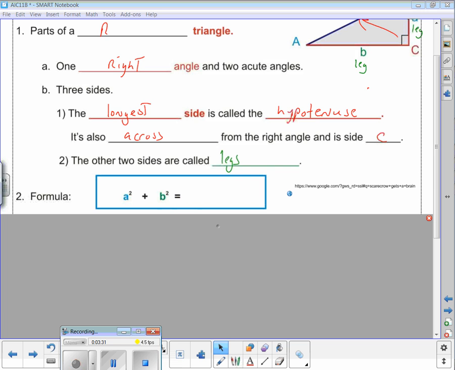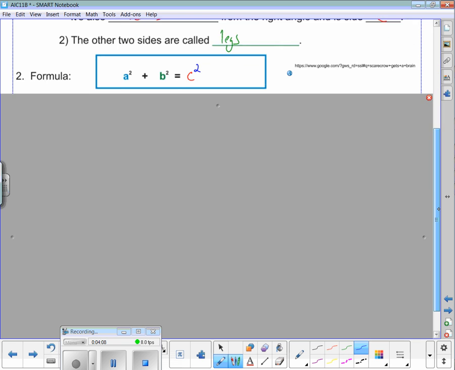All right, I hope all that worked. I know I had a little bit of technical difficulty there in the beginning, but he says the sum of the squares of the sides of an isosceles triangle equals the square of the other side. Well, it was supposed to be not an isosceles triangle, but a right triangle. So our formula is a squared plus b squared. We are adding up the squares of the sides, and it's going to equal the square of the hypotenuse. So a squared plus b squared equals c squared, and that's the Pythagorean theorem.